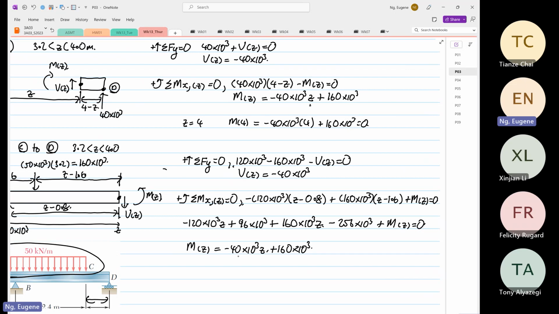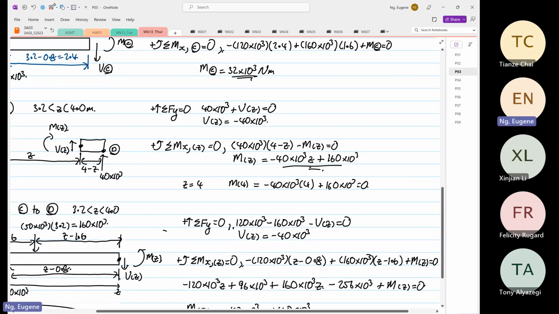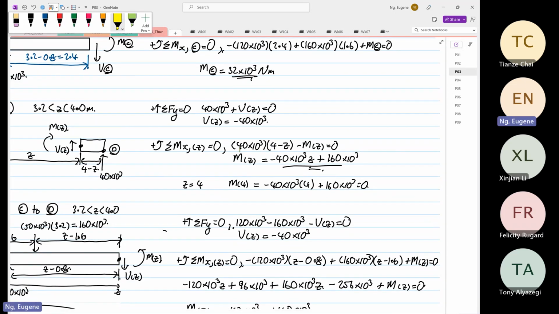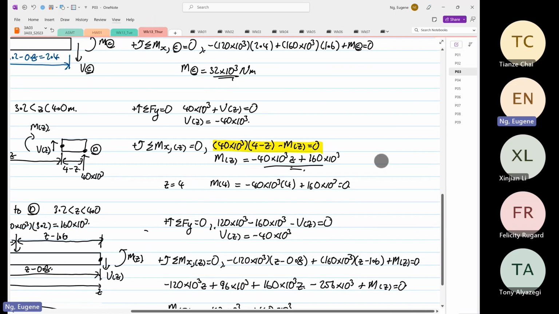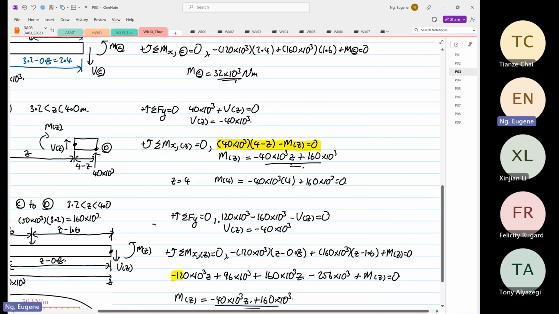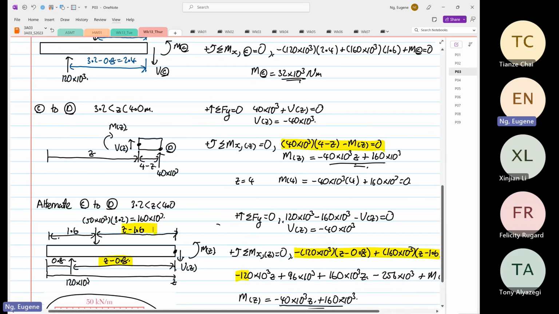Okay, but you can see, right? The one on top, the first method I told you, you just have this expression over here for your moments. Over here, you look at your moment, you have so many more components coming in, and you have to ensure that this distance is correct. If you mess up this distance, you are game over. So that's why it's necessary to learn the analysis from left to right and right to left.